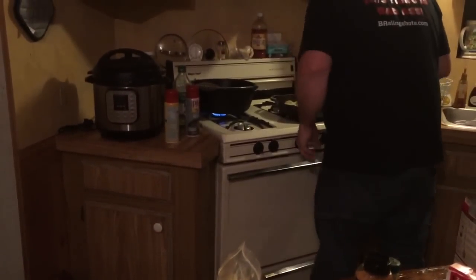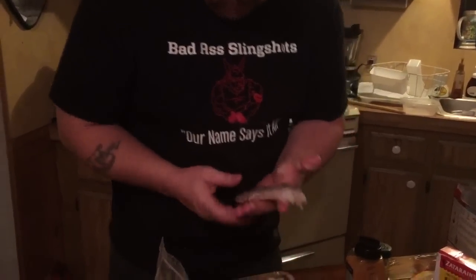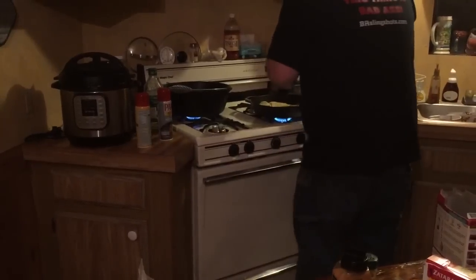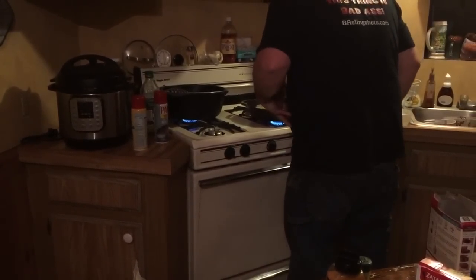Just like that. Oh yeah. Now, let's do our fillet. This one we're just going to plain old cook. How do I want to do it? I think I'm going to do him skin down first. Oh yeah, he's curling up nicely.